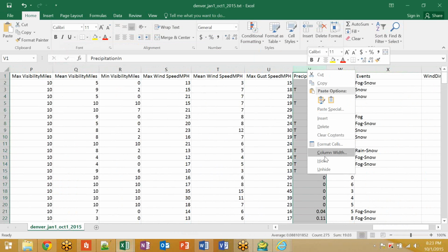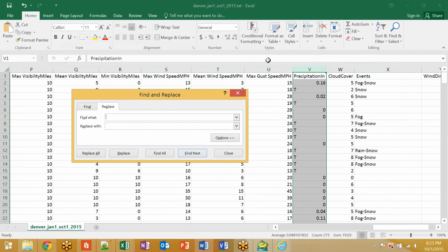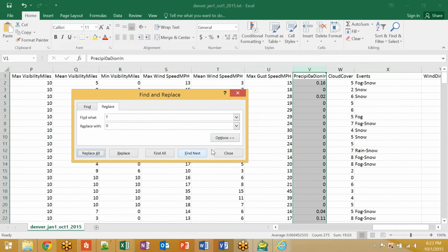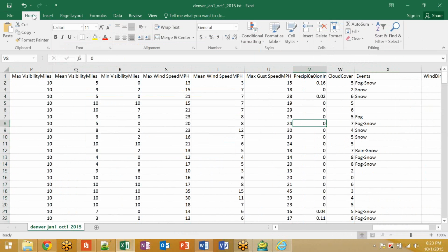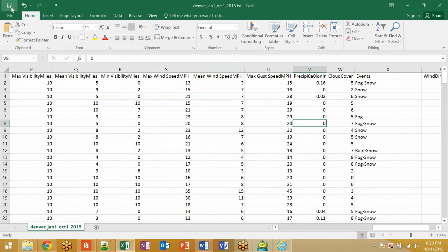So I get rid of them for now. I just replace them. Wherever there's a T, replace it with 0 for now. And then fix it, save it again, and then re-import.